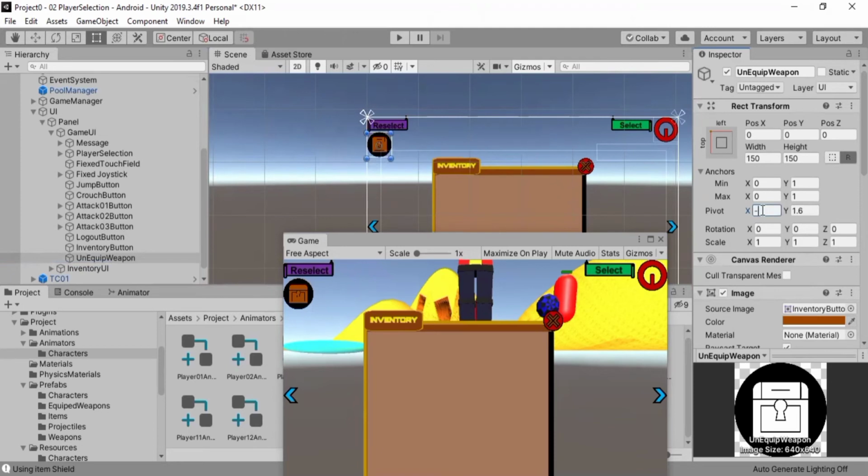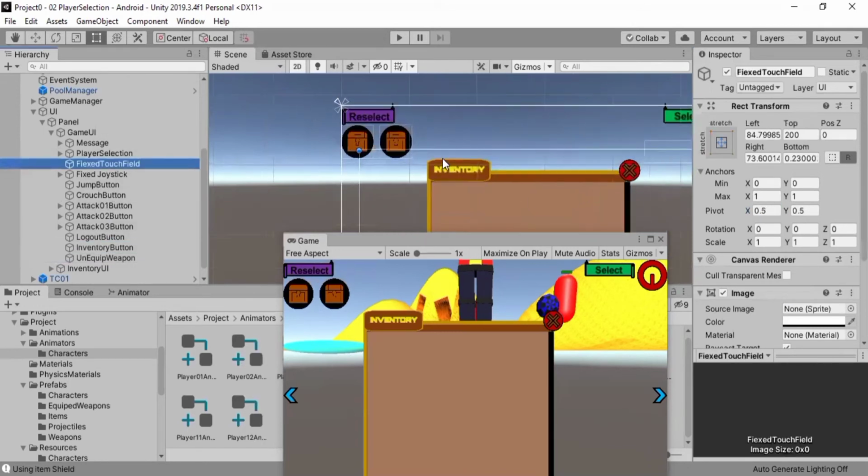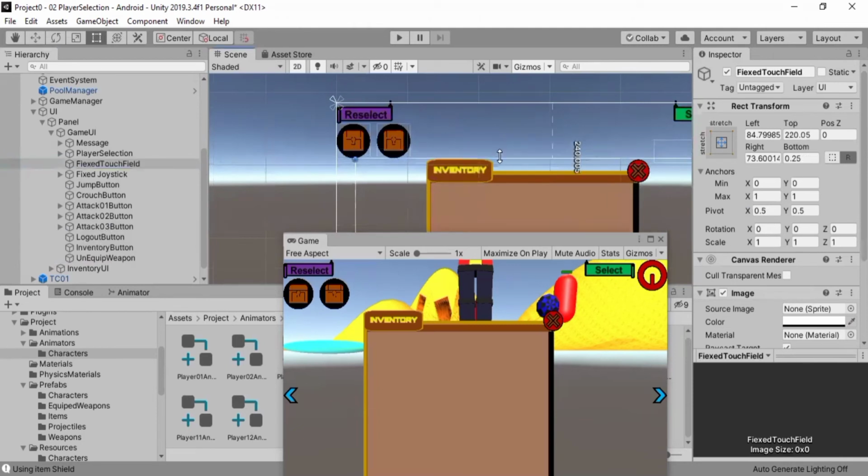Let's say -1 on pivot X, and let's say -1.2. That should be fine. Now we are going to need to decrease the size of the fixed touch field a bit so that they don't overlap.